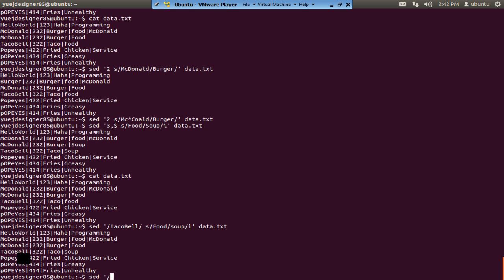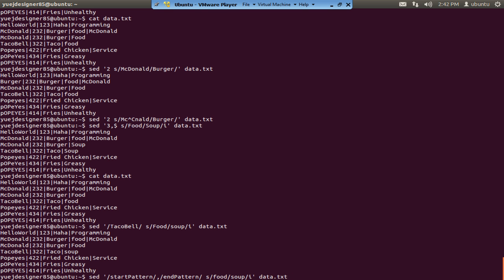It's a little bit weird. You have the start pattern, then you have the end pattern, and then here's your operation to change whatever you want to change, food to soup, whatever you want to replace with.